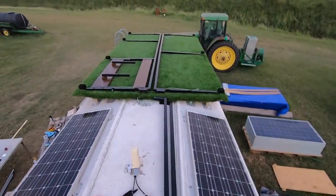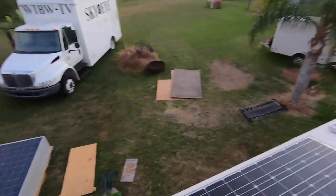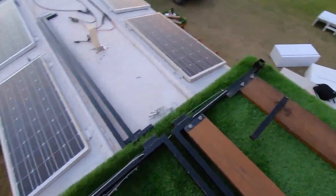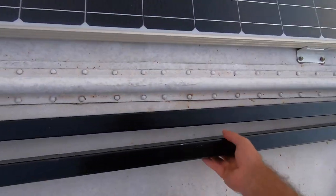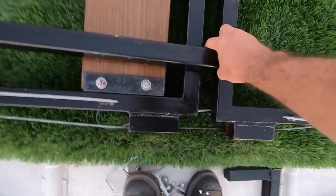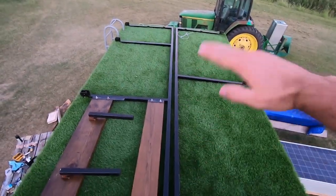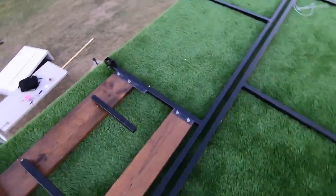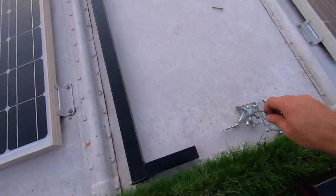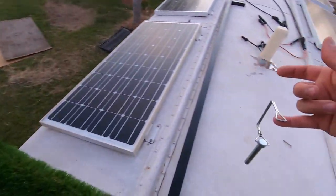So as you can see, the entire rail system folds pretty flat, and it's actually lower than my signal boosting antenna here. And once I'm done, the front and back rails, I'm gonna drill some slots in so that they will actually hold the whole thing flat. So not that this is gonna go anywhere, but it could potentially bounce around as I'm hitting some hills or potholes or whatever. But yeah, the cables just tuck under, front and back rails will slot in, and then I'm gonna attach these pins to some little cables so that they can hang on to the side to where they go, so I don't get them mixed up.